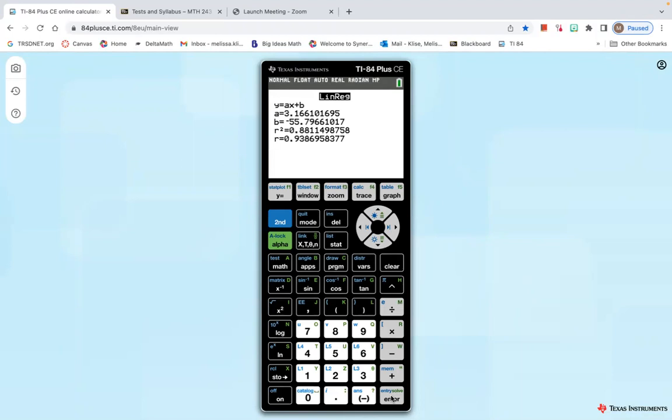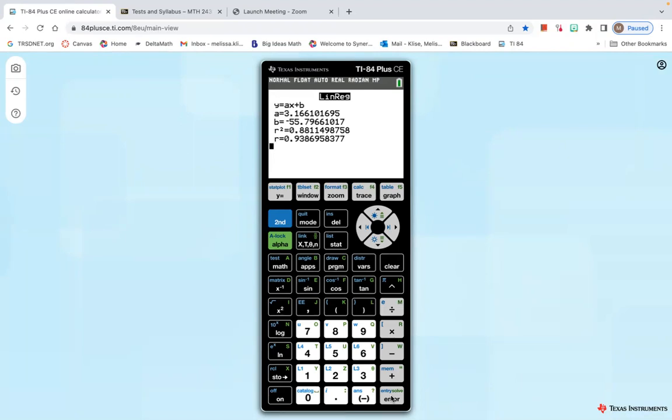Okay. So we've got R equals 0.94. I just rounded to the nearest hundredth. So I think we all can agree that this is a pretty strong correlation. I think anything over 0.9, just use the word strong. So one of the reasons that we need to know the strength of the correlation is because that's going to affect our ability to make predictions.